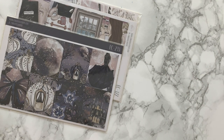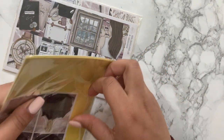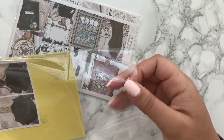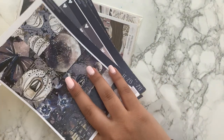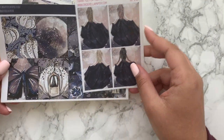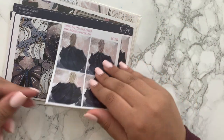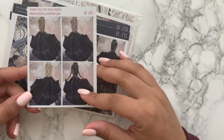These kits are very very big — I probably won't use the full kit. I do actually tend to go on Facebook and sell the remainder of my kits as leftover kits, because I know a lot of the Hobonichi users can really benefit from smaller versions that just have a few full boxes and a few little icons. Definitely, if you're looking for a way to make a bit of money, de-stash your leftover kits — don't just chuck them away. We've got the full boxes with different hair colors and one different skin tone.